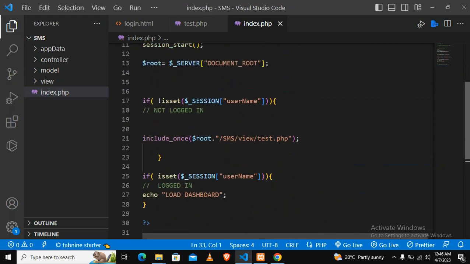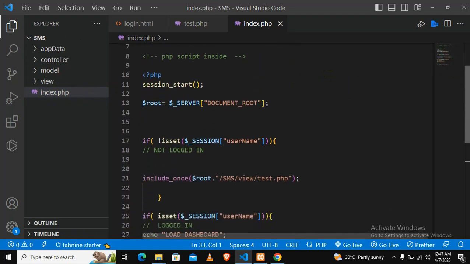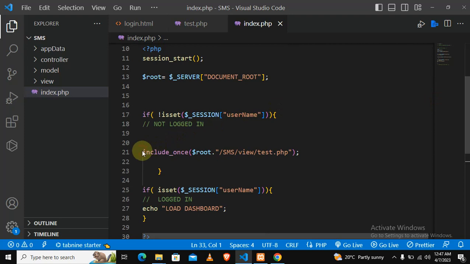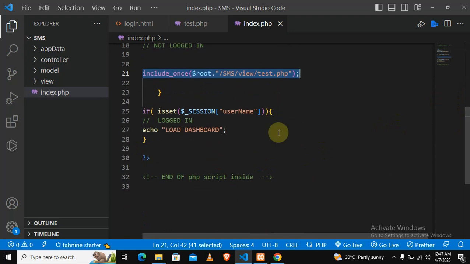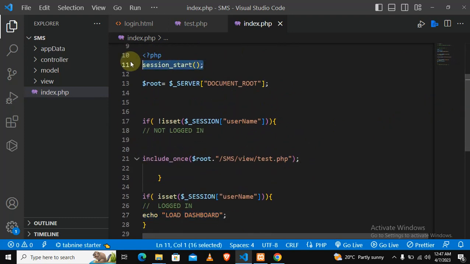Okay, so here in our index file, we want this index file to make decisions. Whenever somebody visits our website, this index file has to make some decision. What are those decisions? Number one, am I going to load the login file if you are not logged in yet, or am I going to load the dashboard, which means you are already logged in? How does it achieve that? It makes use of a session variable. If you don't understand the session variable for now, just relax. I got you. I will explain and it will become clearer.